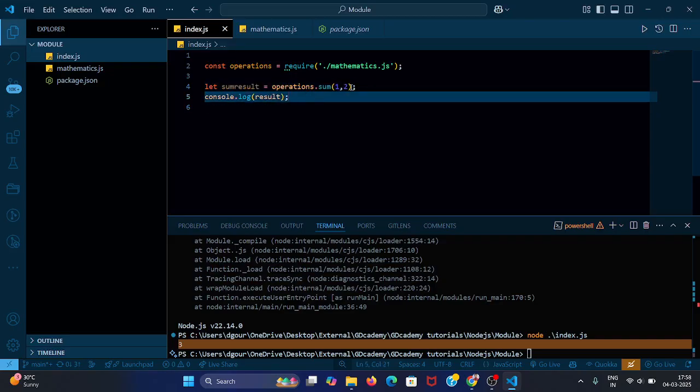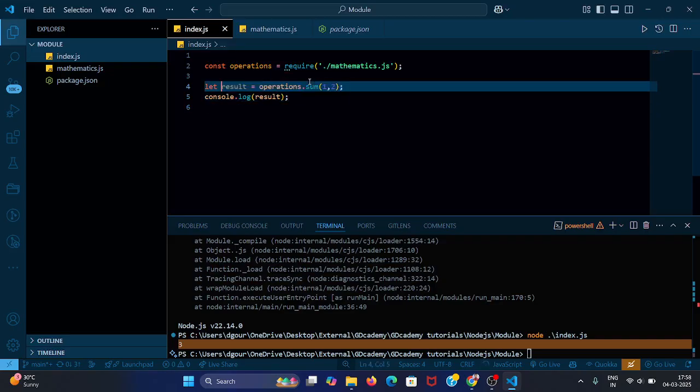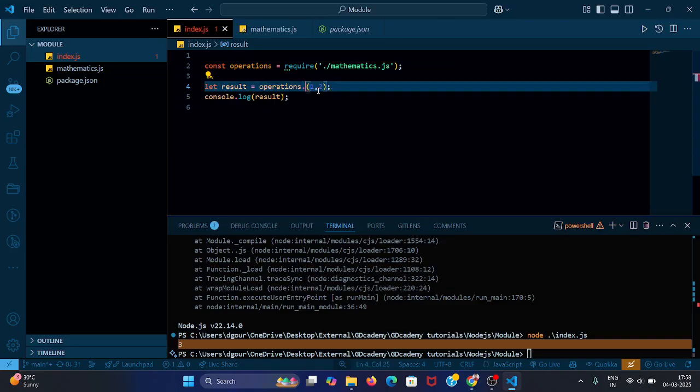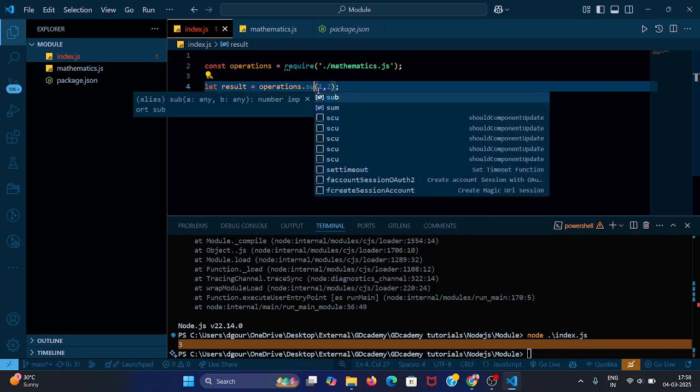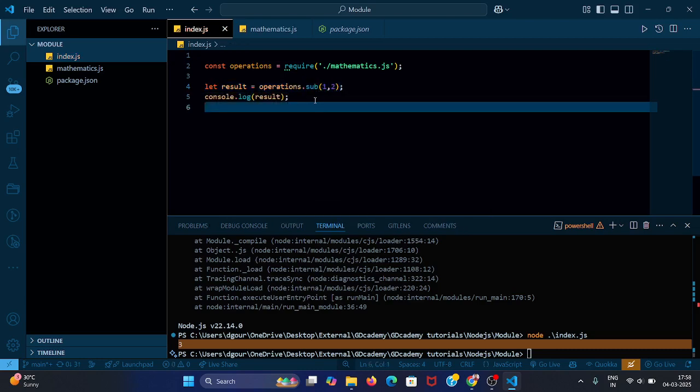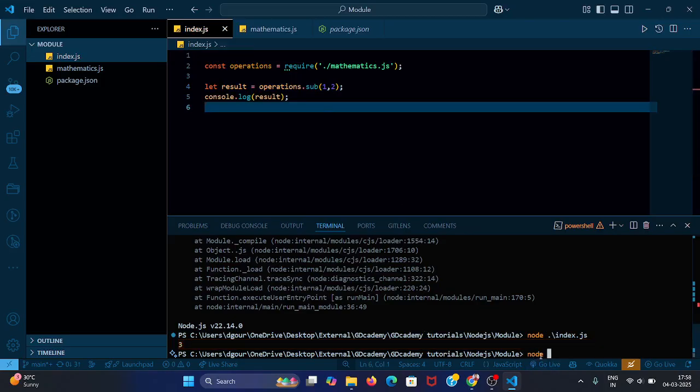Okay, so let's rename it as sum result, or let's print the others also, like let's use other properties which are inside operations, or inside the module called mathematics. So you can use subtraction, let's call the sub function from operations. Let's run it and see if it is doing the correct operation.